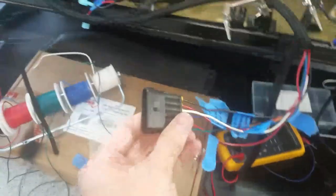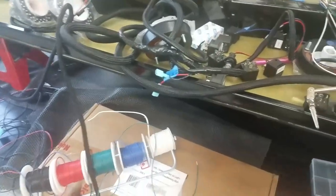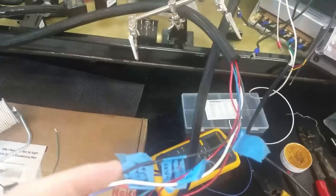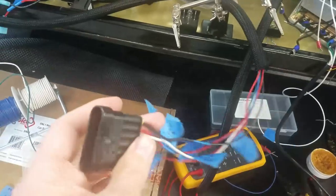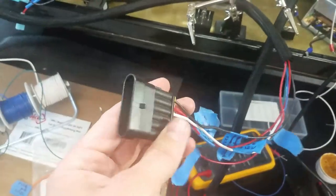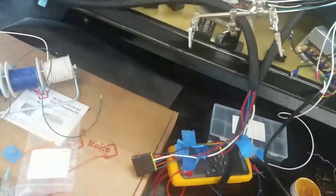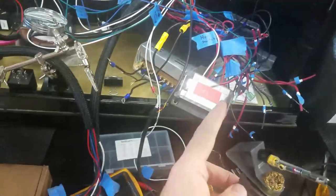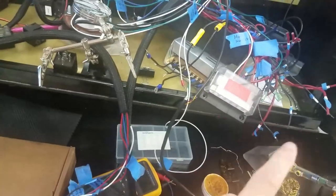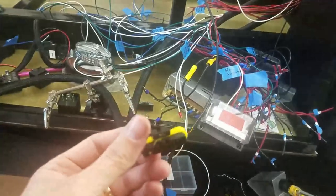I got the connectors. Essentially this is the tail light harness — I'll push the loom all the way up to the connector and tape it so it looks nice. That goes there, and then I'll put in the other side. Essentially from the fuse relay box, I've got the power and ground so I can just plug and unplug.